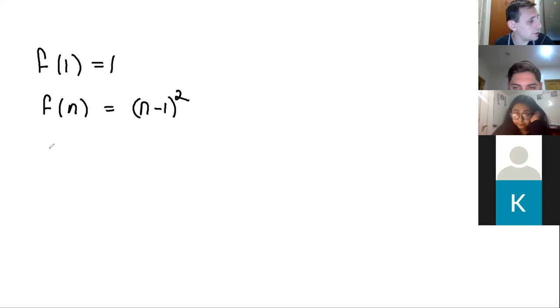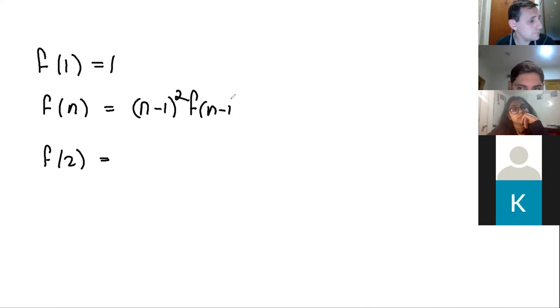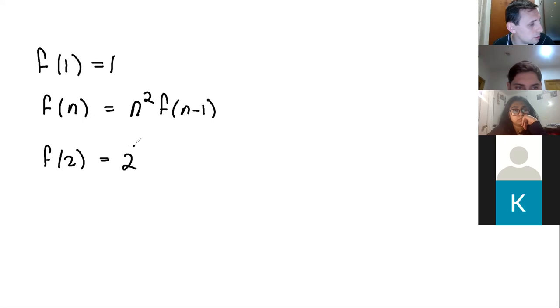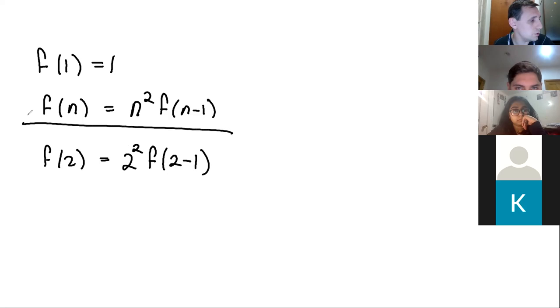So then how would you find what is f of two? What is f of two? F of two is simply, let's say, times f of n minus one, right? Something like this. Let me actually change this. It might be simpler like this. It's equal to n squared times f of n minus one, right? So what is f of two? It tells me I need to take two squared and multiply by f of two minus one. That's what this procedure tells me to do. By f of two minus one, it's just two squared times f of one, which means it's just two squared. Agreed?